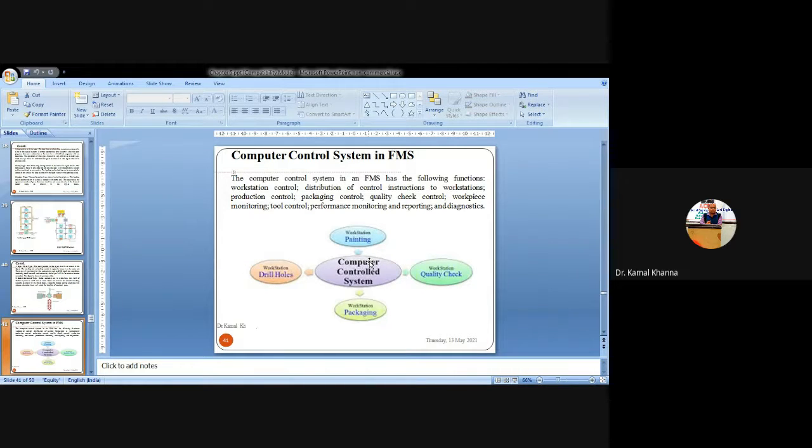Similar is the way if you are trying to book a railway ticket or air ticket or any other ticket which is available online. You can see that this number of tickets have been already booked, and this number of seats are available for you to book. Similarly, this system is based on the ERP system.